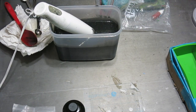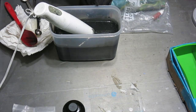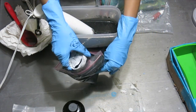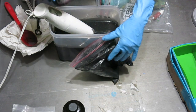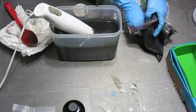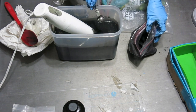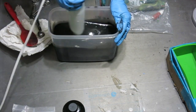Just to be safe though, I'm also going to add a teaspoon of black oxide powder. And I have it in here because it exploded. See, it broke when it shipped. So most of the contents are in the bag. So I'm gonna add a teaspoon of that.